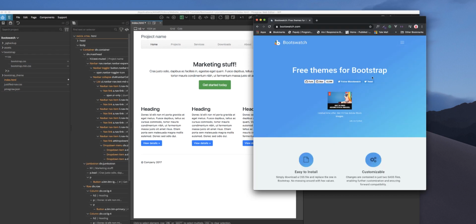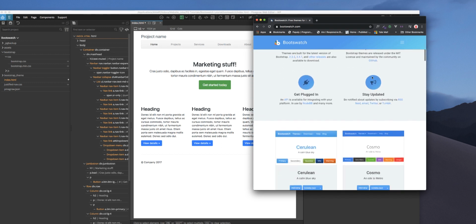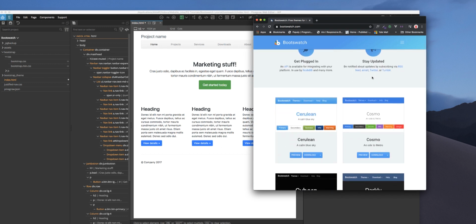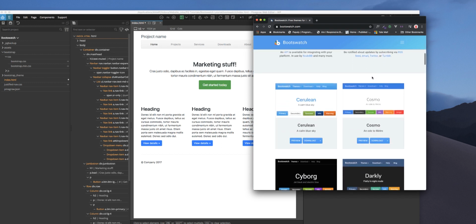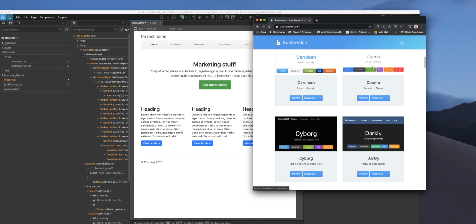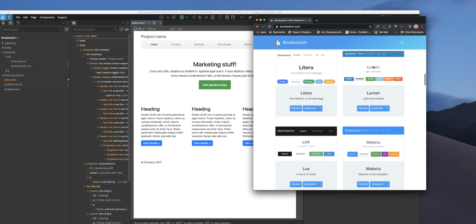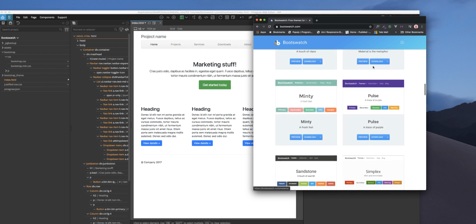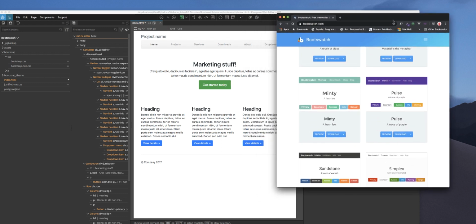And on this page, if we scroll down, what we can see is that they've prepared for us a number of different themes, both light and dark themes, as well as themes that change the primary and secondary colors, change over the main fonts. So we're just going to select one that is going to really show us what changing a theme can do. So we'll choose this Minty.